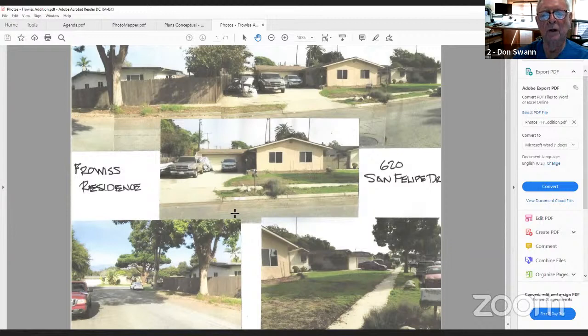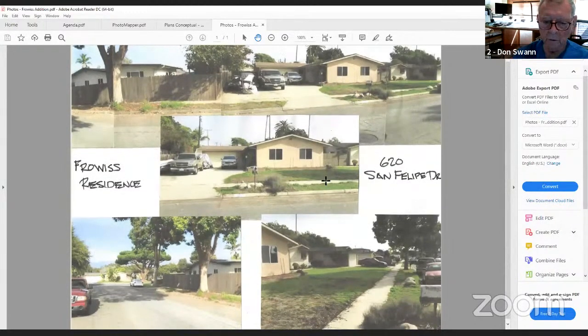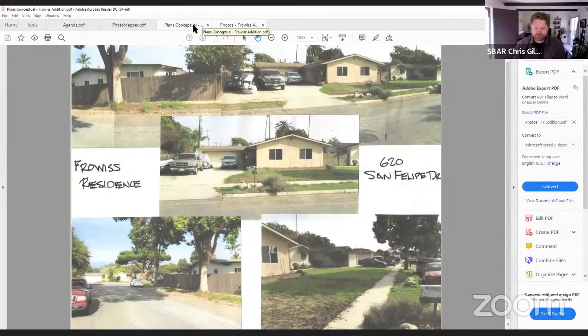And you can see by the front elevation how it's a little bit crowded, with their truck and whatever is covered up there. And just a shot in two directions, down each direction of the street. Very normal neighborhood in East Goleta Valley. Other than that, it's fairly simple. Okay. That's all I can say.